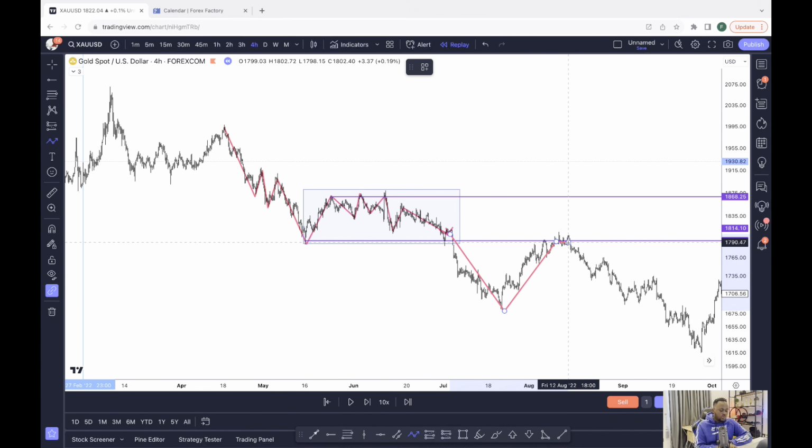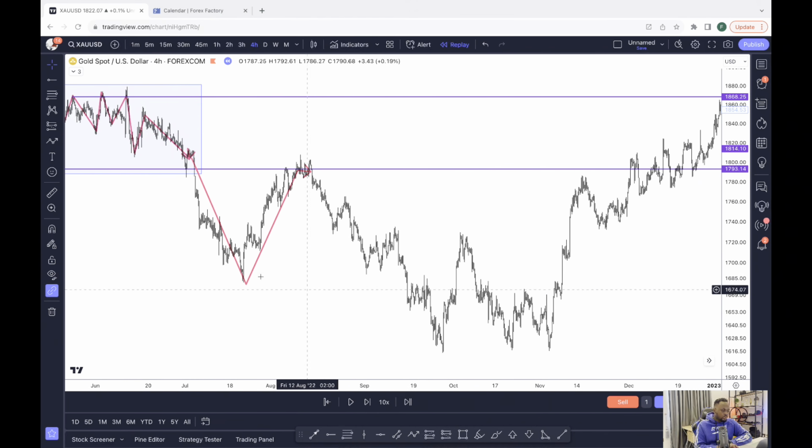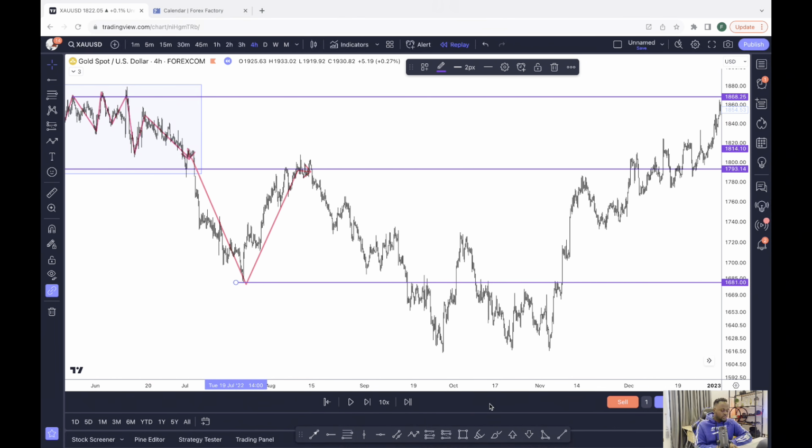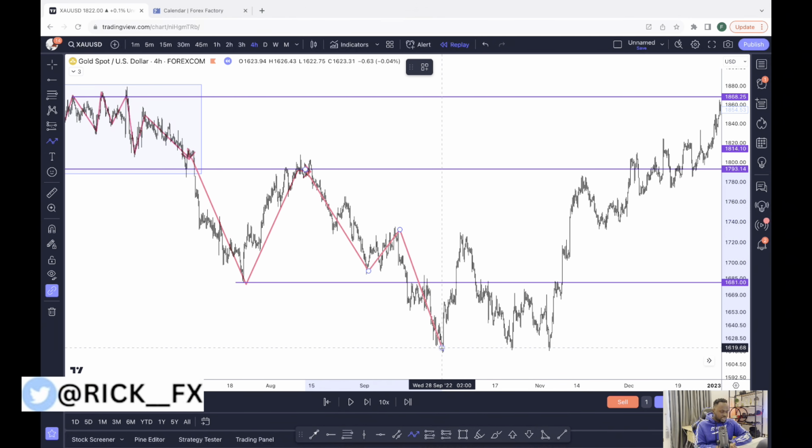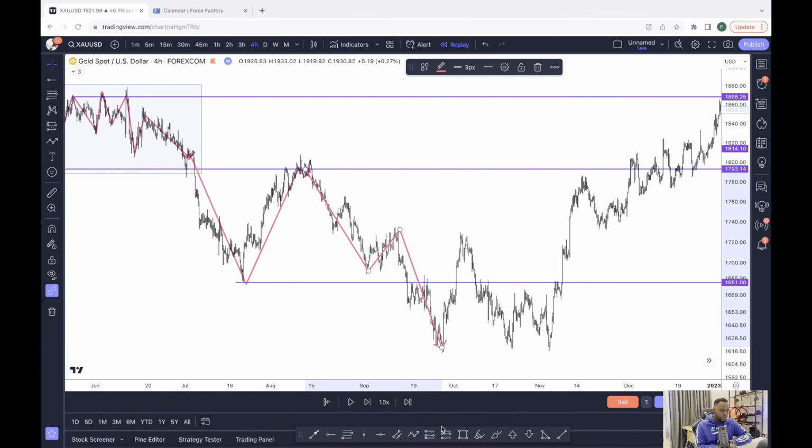So what do we have now? We have our new low that we want to be broken, which is right here. As far as we are concerned, for the downtrend to be valid, this new low must be taken out. So from here, the market traded all the way back down, pulled back a little bit, and then eventually smashed this new low to create a new lower low, came all the way back up to create a new lower high.